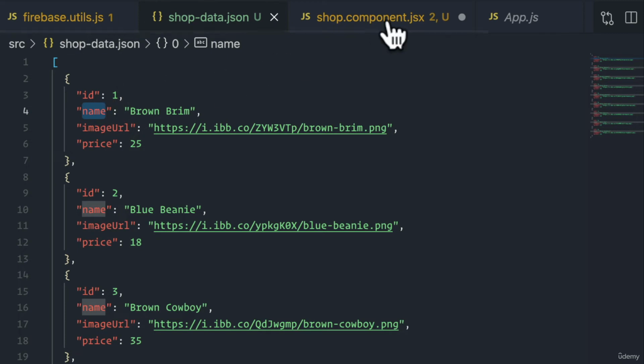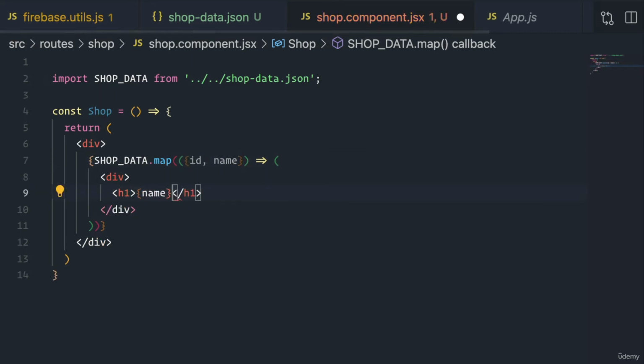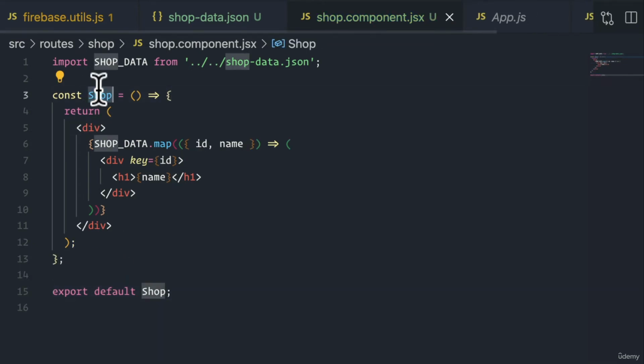So let's do ID and name. Let's destructure this off of the product. So let's show the name. And the reason we want the ID, of course, is because we need to provide a key for our map. And then I'm going to export the shop as the default export.